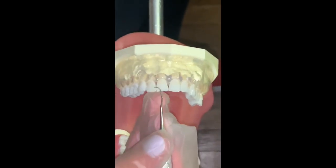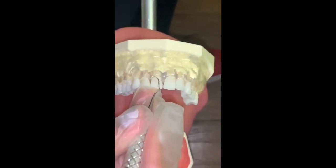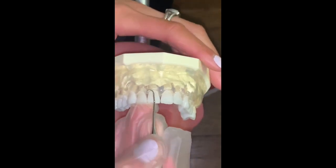So for anterior maxillary, you want to do the bump to the tooth to see which way your instrument is working. And this is the right working end.